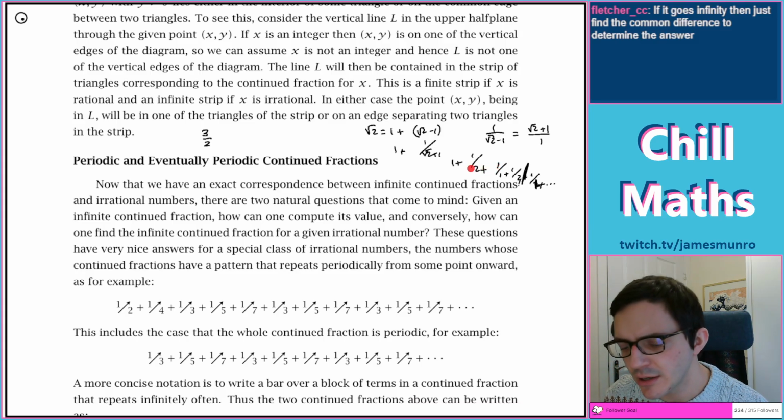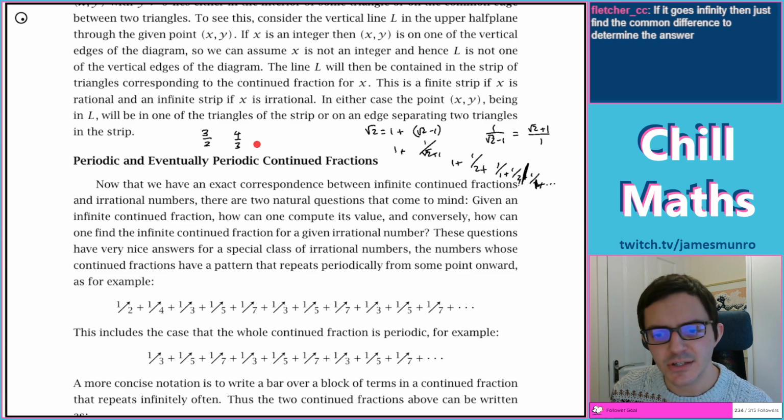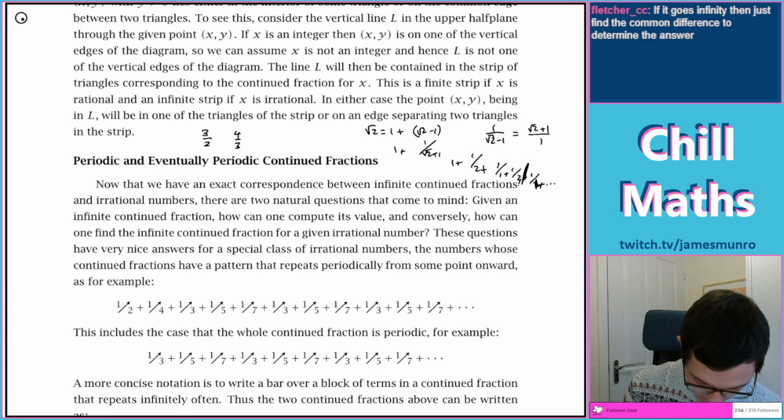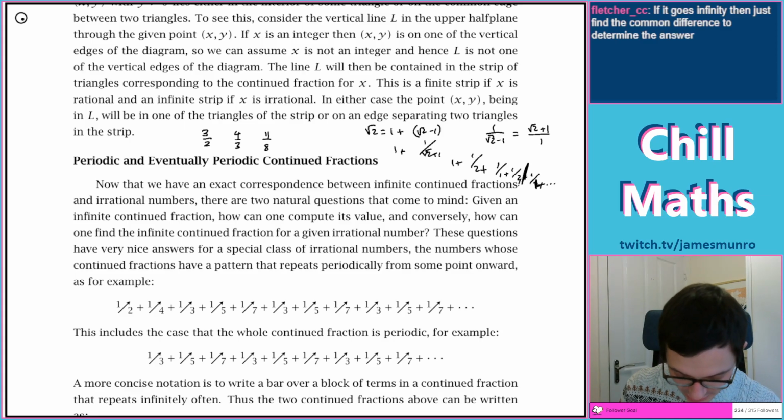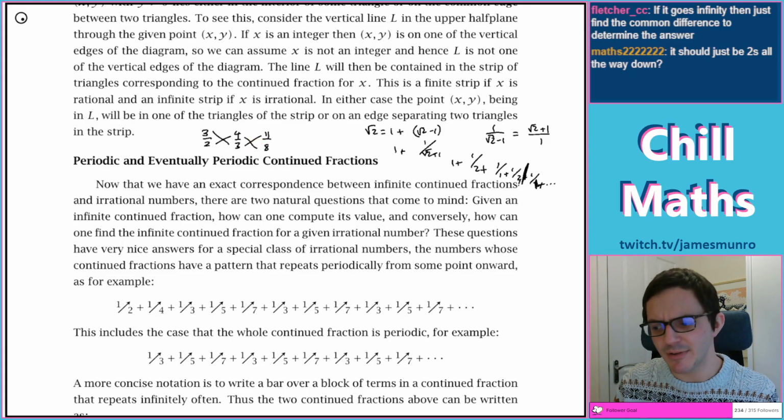And then there's 4/3 as the next one. If I include this half, I get 3 over 2, which is flipped to 2/3, which you add the 2 and you get 8/3. You flip it, you get 3/8. You add the 1, you get 11/8. My observation is that if you do a kind of determinant thing on these, 9 take away 8 is 1, 32 take away 33 is -1. That's kind of this determinant factor that we've had before.